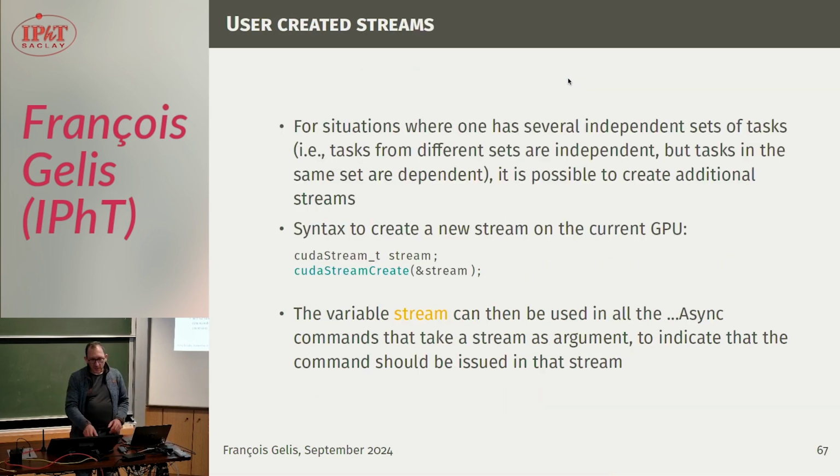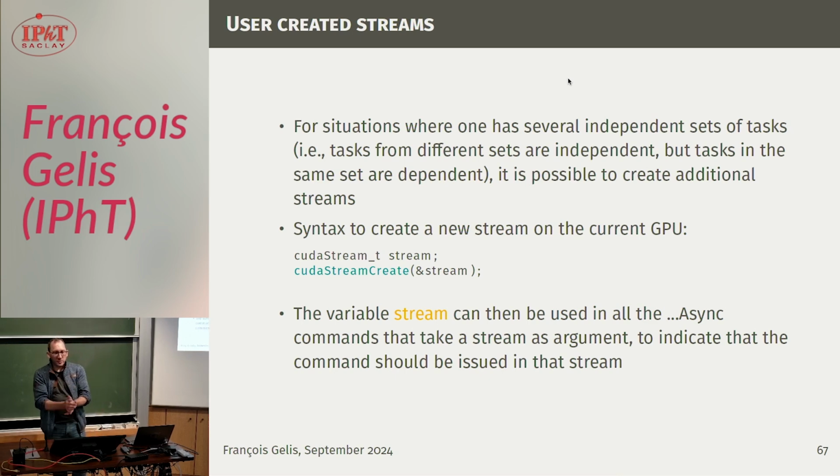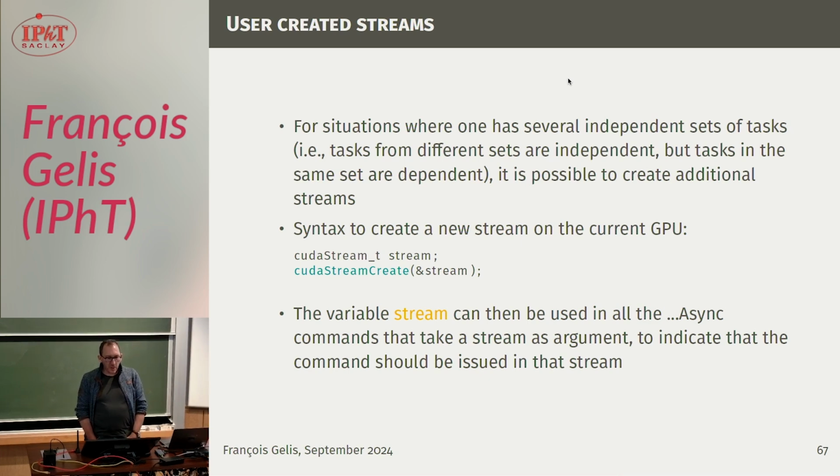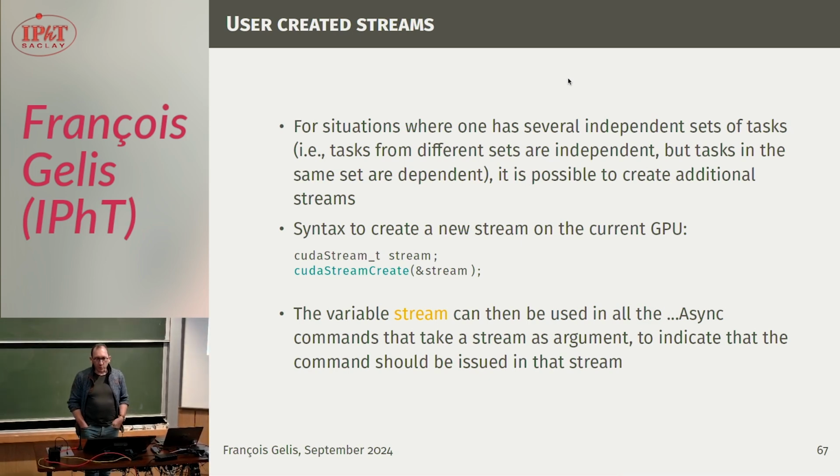So now let me come to this topic of creating your own streams. So far we saw how to use a default stream or have several default streams, one per thread of the host. But there are cases where you don't even have more than one thread on the host, but you still want to have more than one stream.